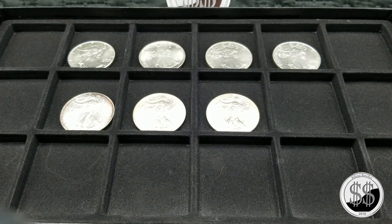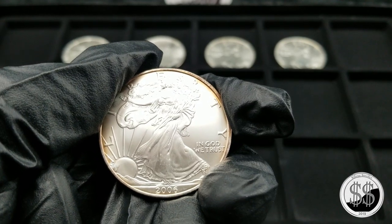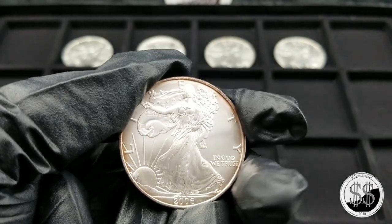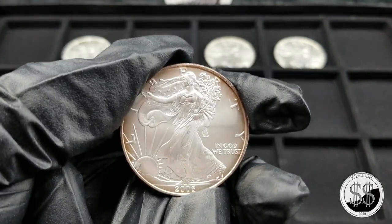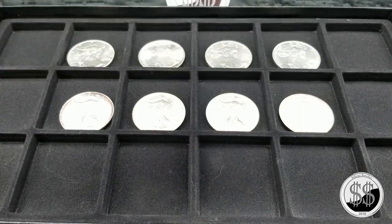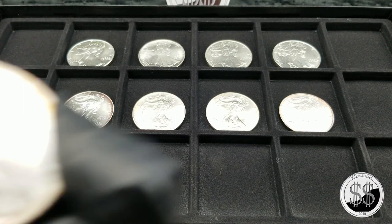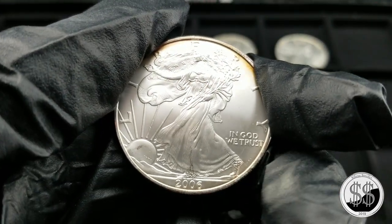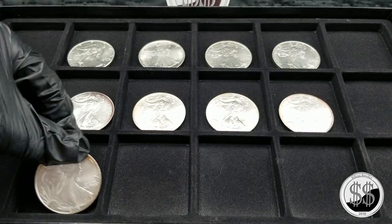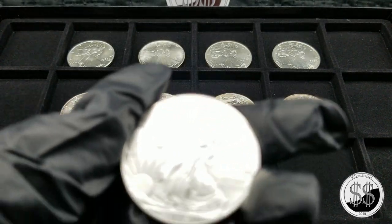And finally a couple of duplicates — I have two 1996s. Both of these have pretty good toning, like she had said, having been in an album at one time, or one of those Valentine's Day gift lenses they put them in. There's another 2006 as well. So it was only two coins out of the 11 that had duplicates, and I'm very, very pleased with these random years ones that I gotten off him.